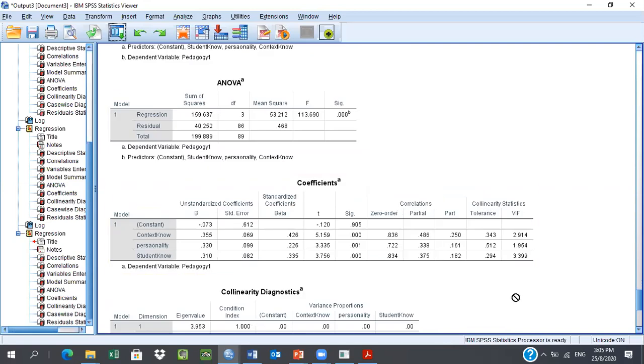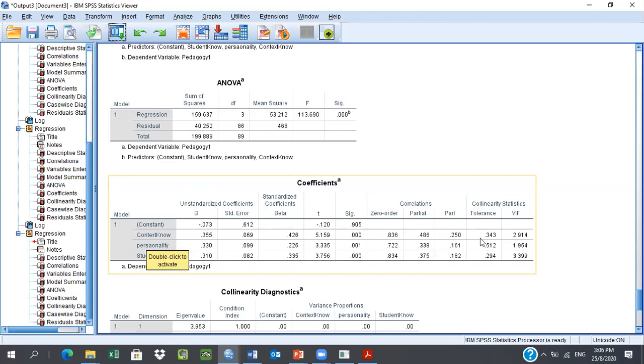And now look at the coefficients, okay? So there are 3 here, 3 here. Let's see how they fall. Look at the significance: significant, significant, significant, significant. That means all 3 are contributing significantly.